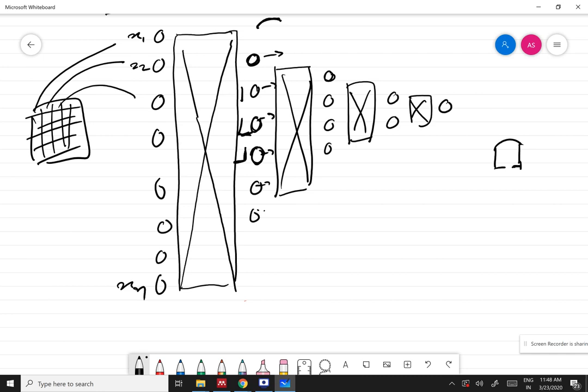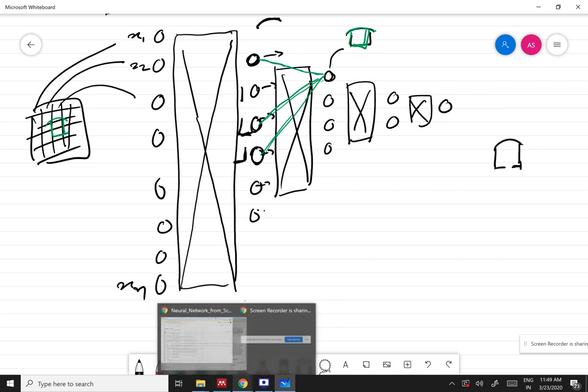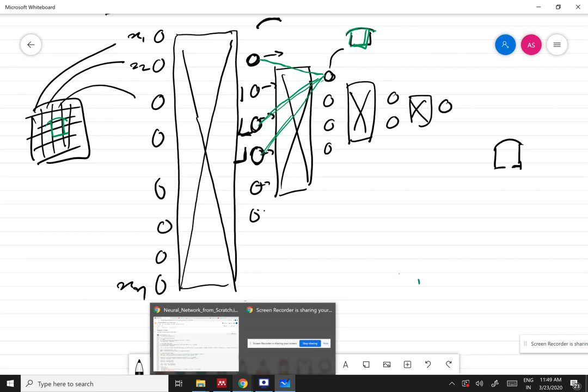And suppose this part is now recognizing something like this. Then the pathways connecting this neuron to this, this neuron to this, and this neuron to this, these three pathways, their theta values will become high if such a structure appears within the image. Then these three pathways, marked here in green, will in turn make this neuron go high.